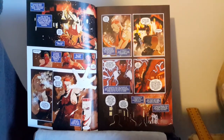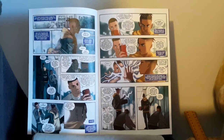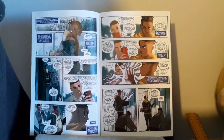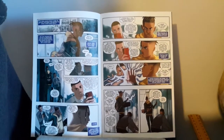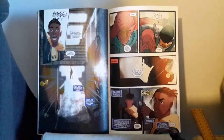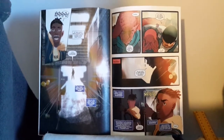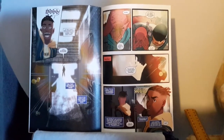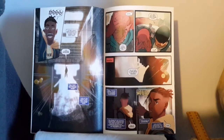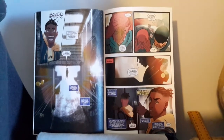Time to move to the middle. As we move to the middle of the story, we get Virgil back at school with one of his friends. And time to move towards the end. And last but not least, the art towards the end. If I want to say one thing, I really did like the art for this story. And because of it, I gave it a 7.5 out of 10. In other words, I gave it something a little bit more than the cover. But what about the actual story itself?